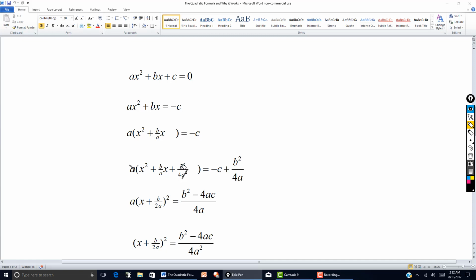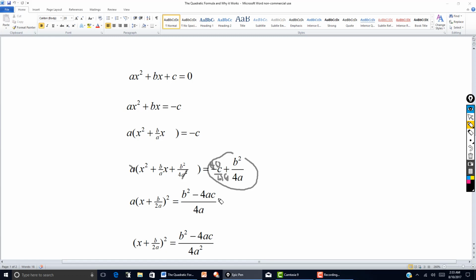Okay, and then combine this. So the denominator is 4a, so I've got to multiply this one, bottom and top, by 4a, so this becomes a 4a here. And then I just rearranged it. I put the minus 4ac second, so it matches the actual formula. So I get b squared minus 4ac.